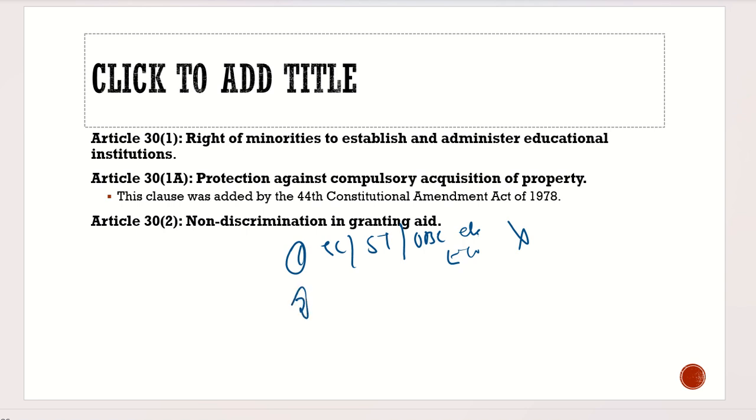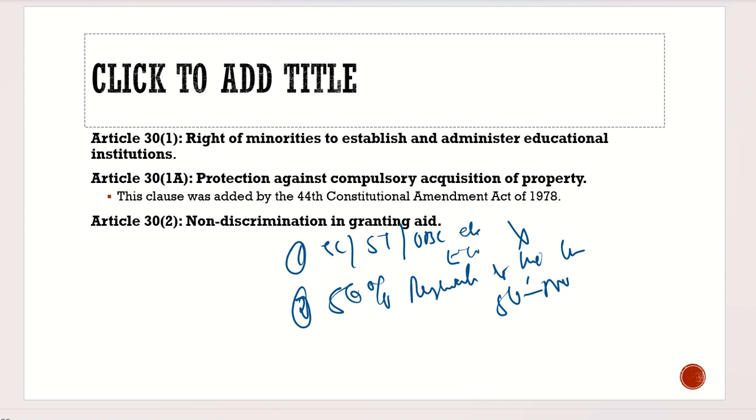And the second advantage was established by the judgment in Saint Stephen's versus the University of Delhi, that they can give 50% reservation to their community. For example, if there is a college established by the Muslims, who are a minority in our country, they can make a rule that 50% reservation in this institute would be for the Muslims only. Otherwise, in other institutes, such rules can't be made. For the rest of the 50%, there would be no discrimination. Everybody can get admitted in that institute. So this is another advantage which they enjoy.